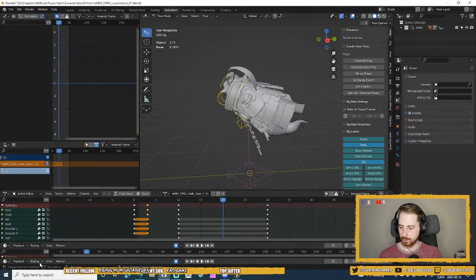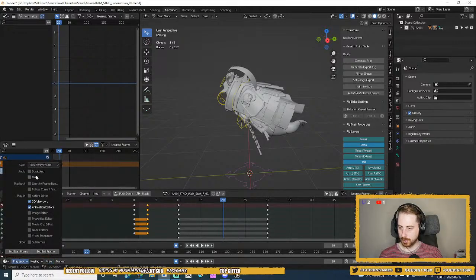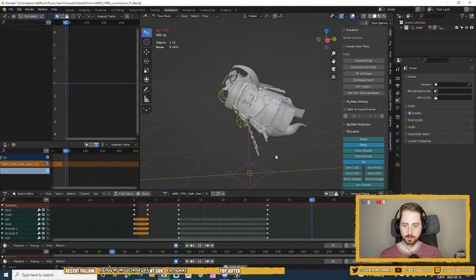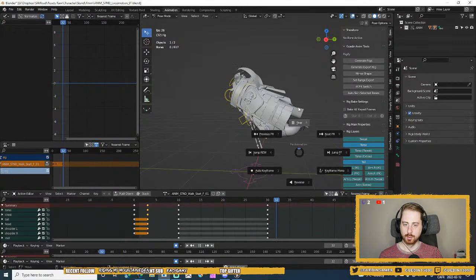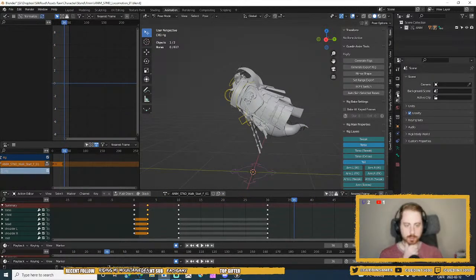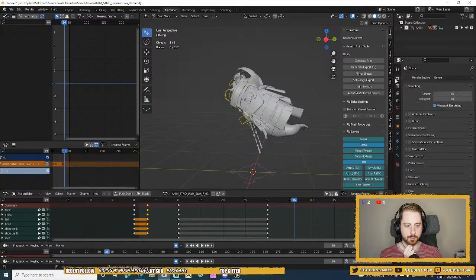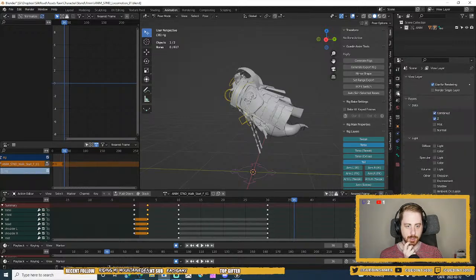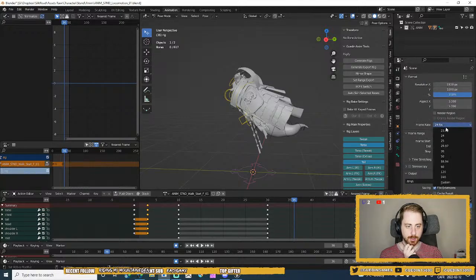And I want to make sure that the playback is on frame dropping. I forgot to do that, but it's really important. I need to set up the frame rate.